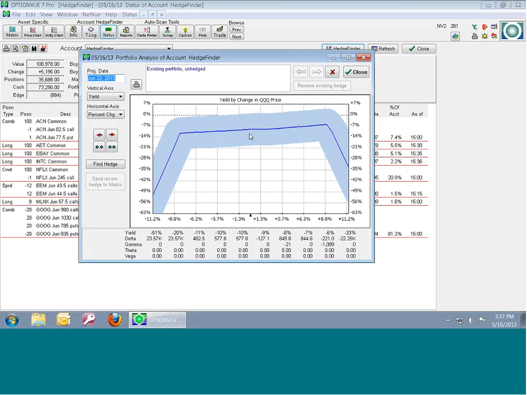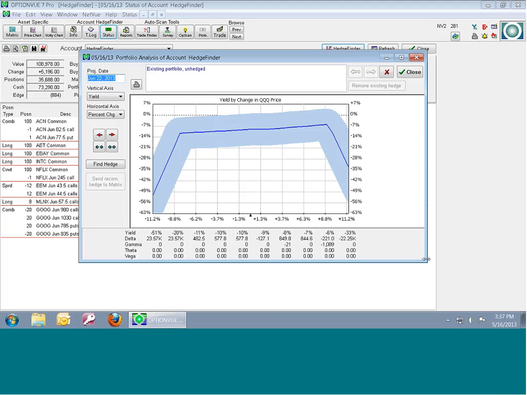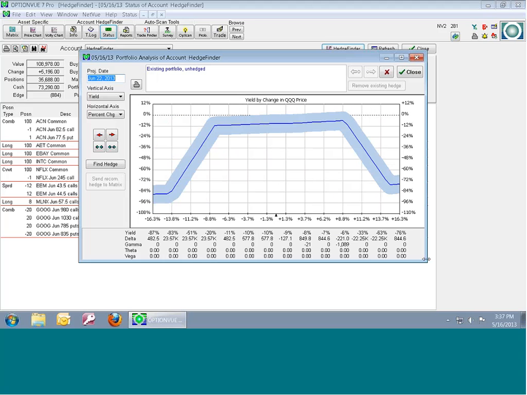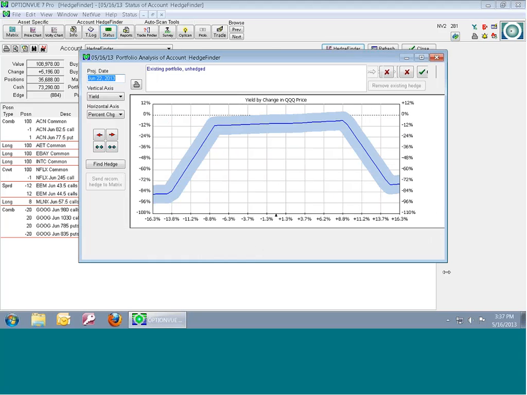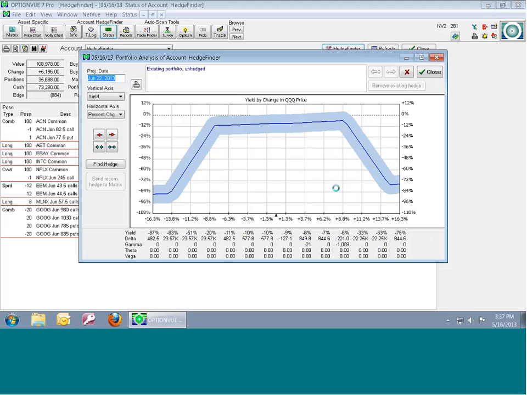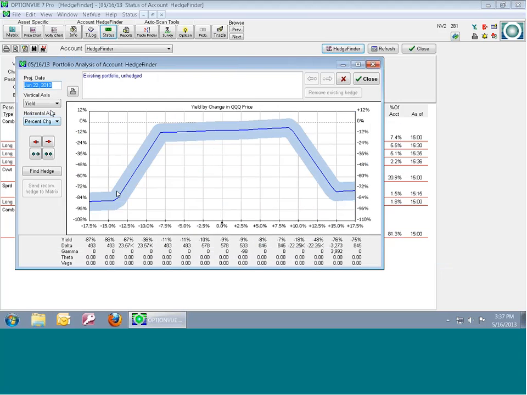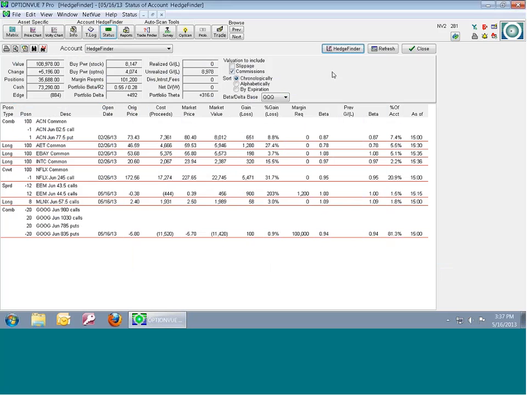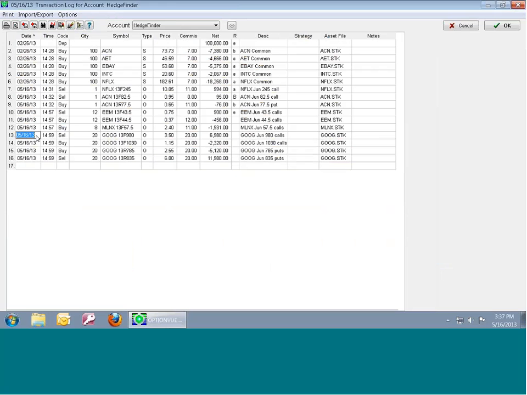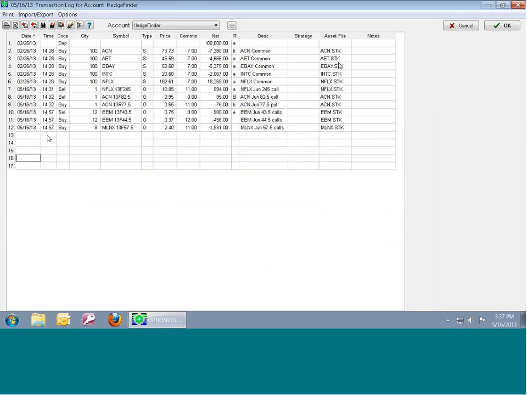You can actually see the entire portfolio looks kind of like an iron condor because of that one Google position overwhelming it all. And so it's showing you what your yield is at all various prices of the Qs. So more useful would probably be to see what would happen if I did not have this big Google position in here.